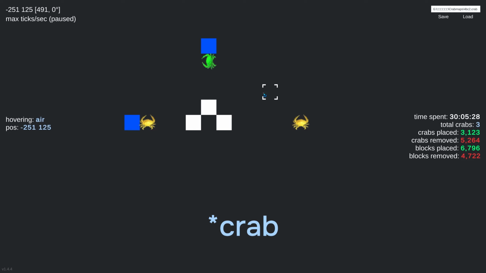So really the code is just either annihilating itself before it reacts with the block, or the crab is reacting with the block and then being annihilated. And that's the whole thing. That is how crabs can be non-deterministic. So as long as you make something that works in a similar way to this, you can make crabs non-deterministic.